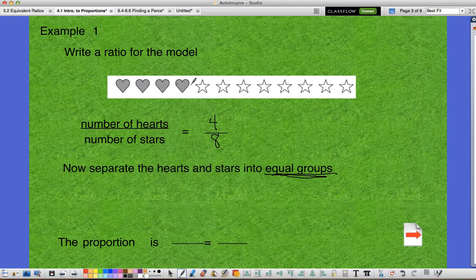It's not that I'm saying I have 12, so a group of 6 and a group of 6. No. However many hearts are in the first group is the same number of hearts that need to be in the second group. So if I take a heart and put it into the first group, I need to take a heart and put it into the second group. And heart and heart. And then now we have the stars.